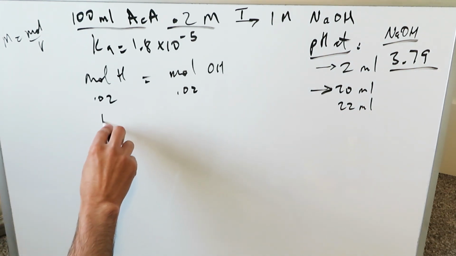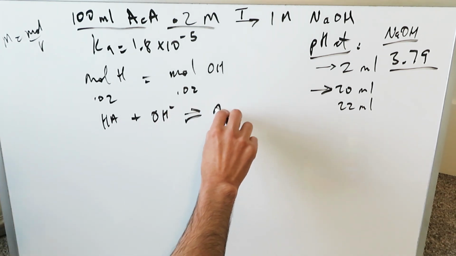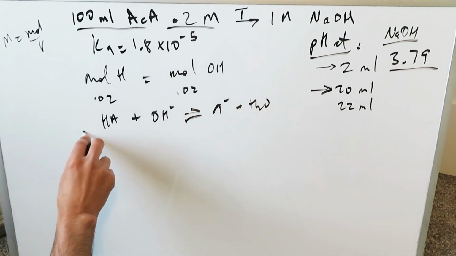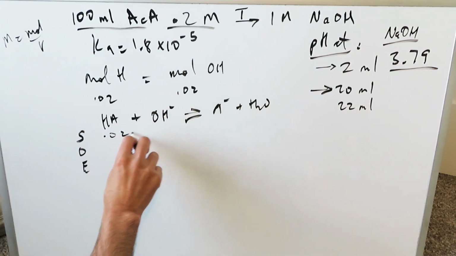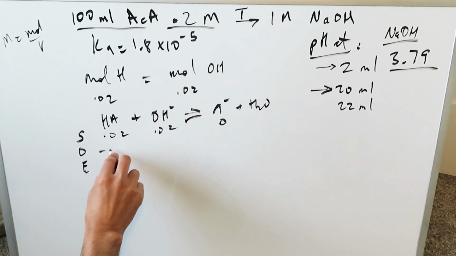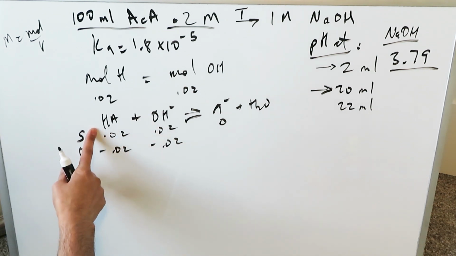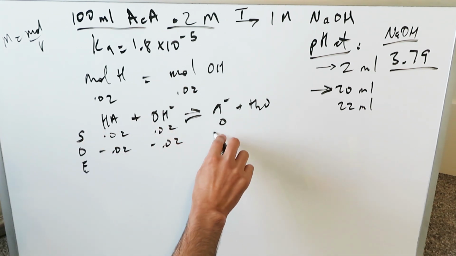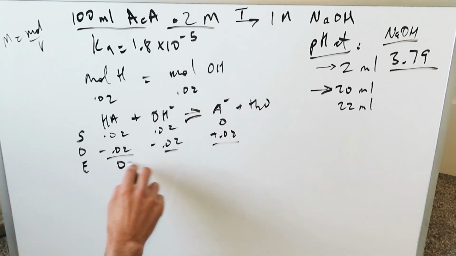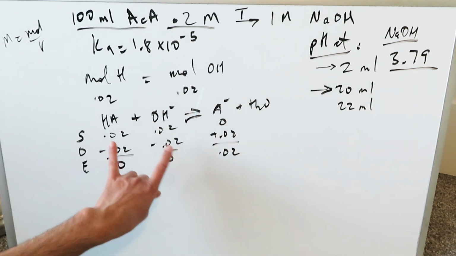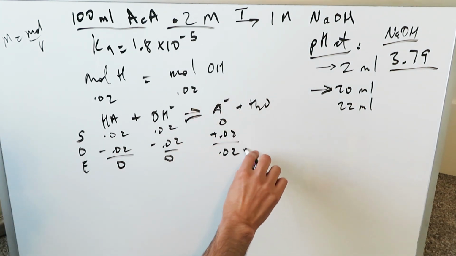How do we proceed? Well, you proceed with your basic equation. HA plus your base, strong base, will give you your conjugate base and water. You can do your start, change, and end. You're obviously looking at your starting quantities 0.02, 0.02, and 0. You're going to actually neutralize this to the fullest extent. This base will neutralize the acid to its fullest extent, which is here 0.02, and it will add in terms of this concentration by 0.02. What do you have? 0, 0, 0.02. Everything has been neutralized, but I have this amount in terms of conjugate base in moles.